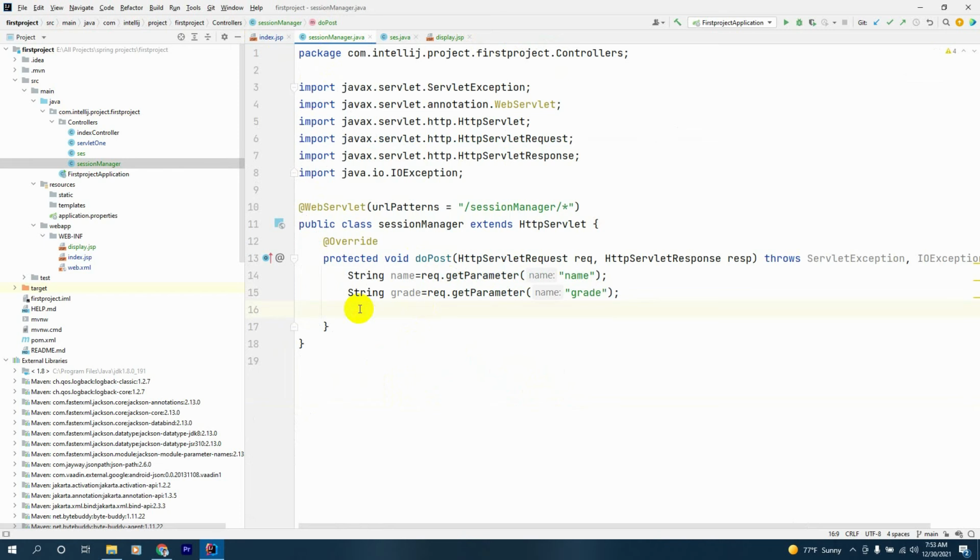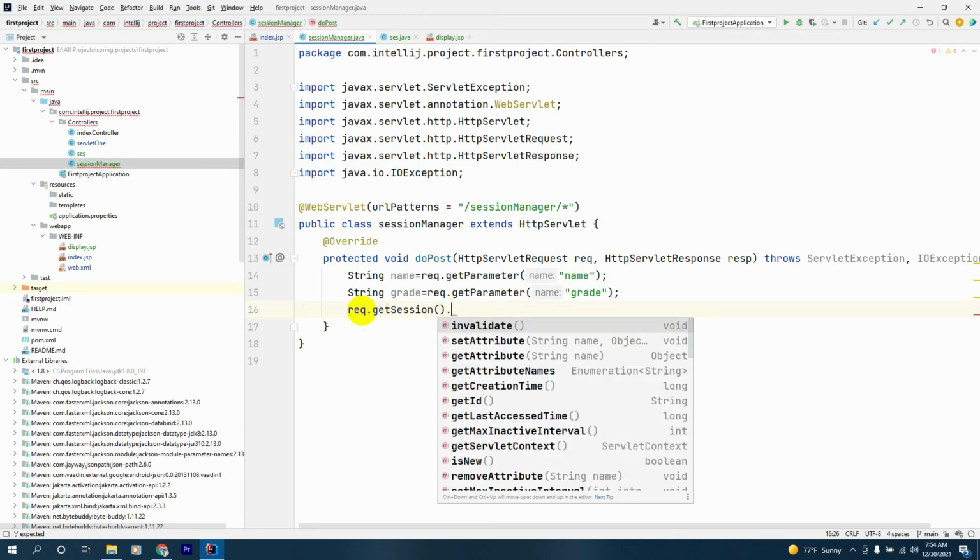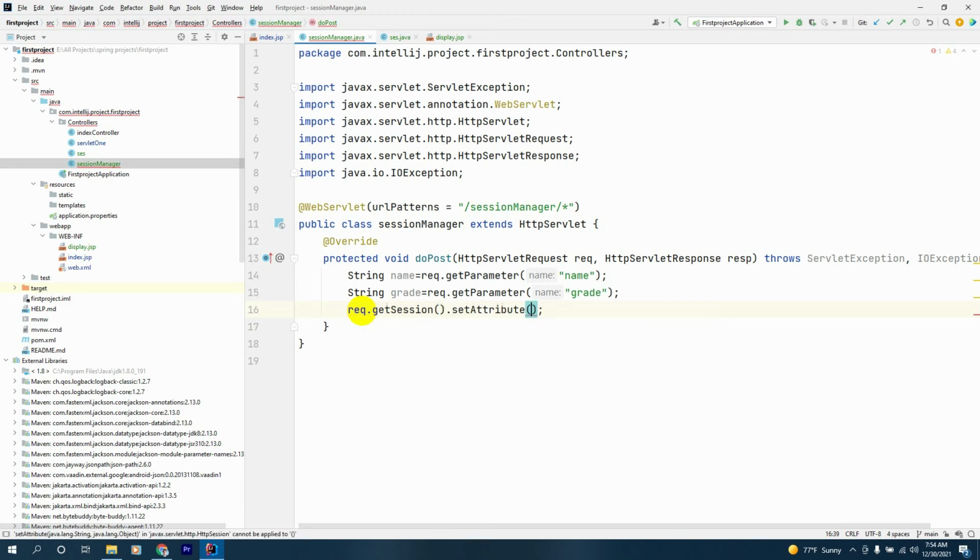And the next thing is, we'll use session this time to save these values inside our container. Session will not be permanent, but it will be a simple storage for values when we use it. We say request dot getSession like this and say setAttribute.